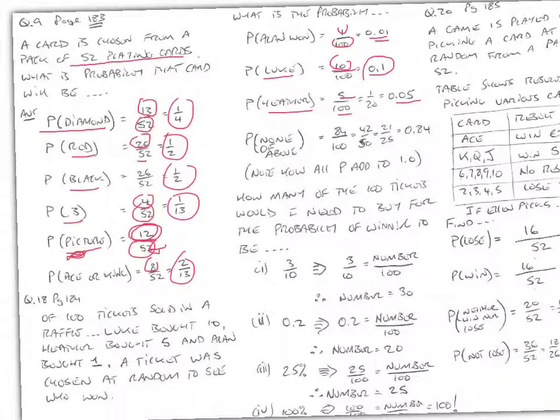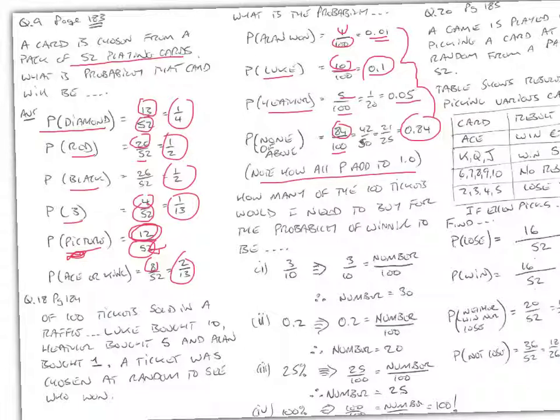And the probability that none of the above would win? Well, there's 84 other tickets remaining in the 100, that's 0.84. And just note how all these probabilities add up to 1. And that'll always be the case. The probability of all the outcomes possible will add up to 1.